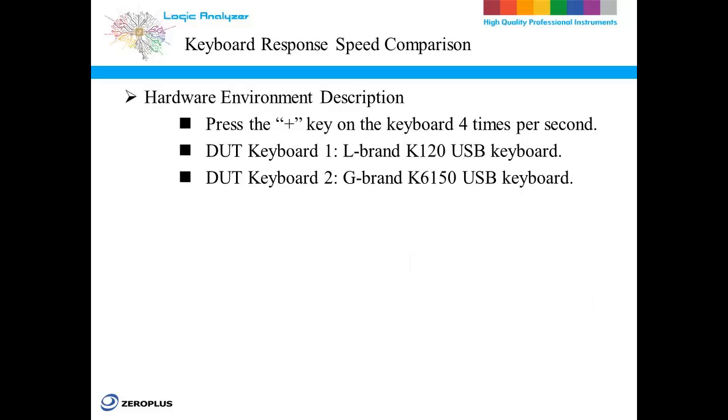Let's take a look at this keyboard response speed comparison. We'll be pressing the plus key 4 times per second. For this test, we're using 2 keyboards. The first is the L Brown K120 USB keyboard, and the second is the G Brown K6150 USB keyboard. Our main focus is testing the response speed of these 2 keyboards.